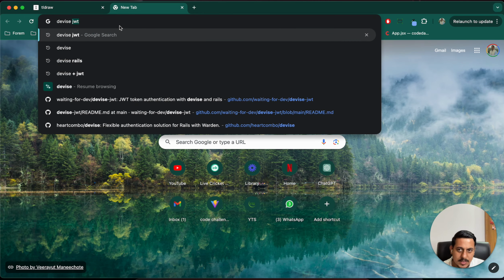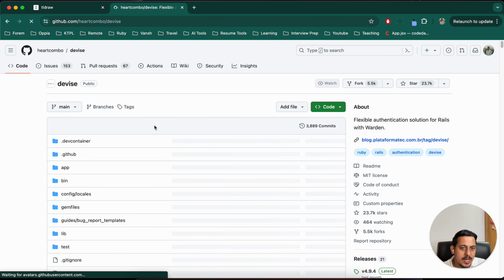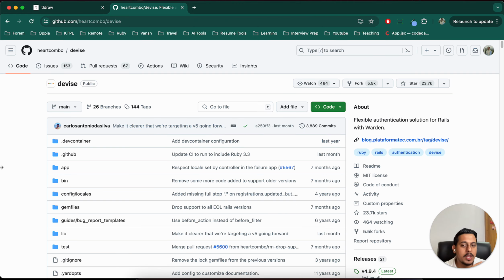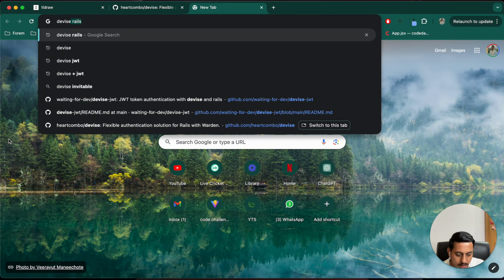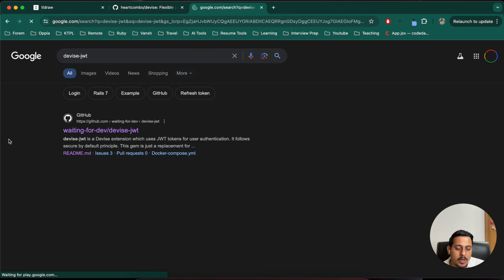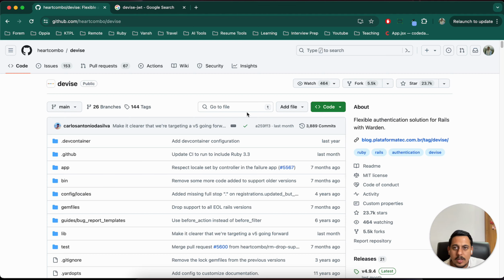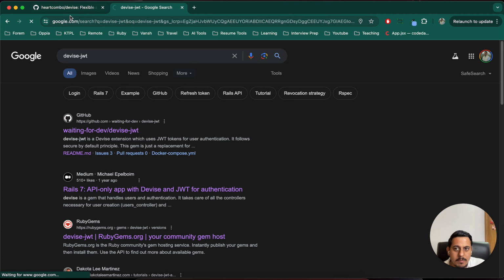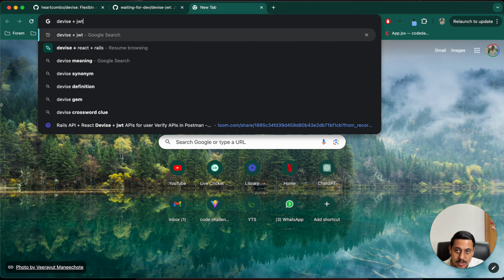We will use Devise Rails. This is a gem which helps us in authentication of users, like using email ID and password is the basic thing. The other gem that we'll be using is Devise JWT. Okay, this will help us in authenticating the user, generating a token for every unique user, those kinds of things. Okay, I'll get rid of these things now and close this. So I'll use this Devise JWT. And third, I'll use a tutorial called Devise plus JWT Rails.